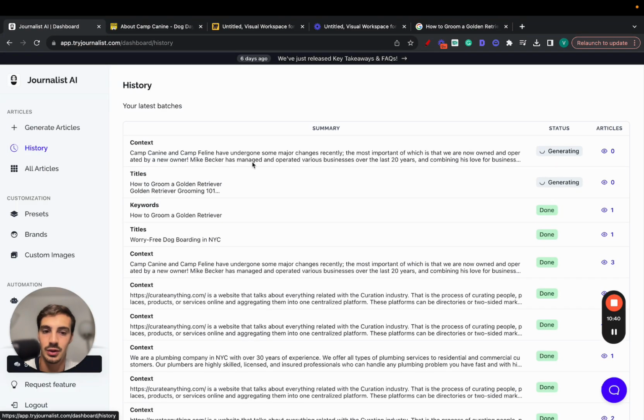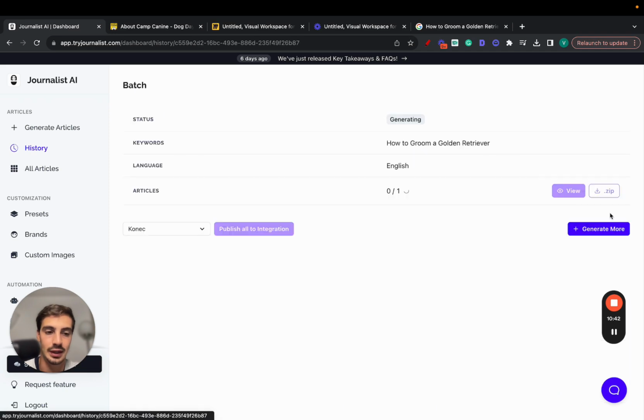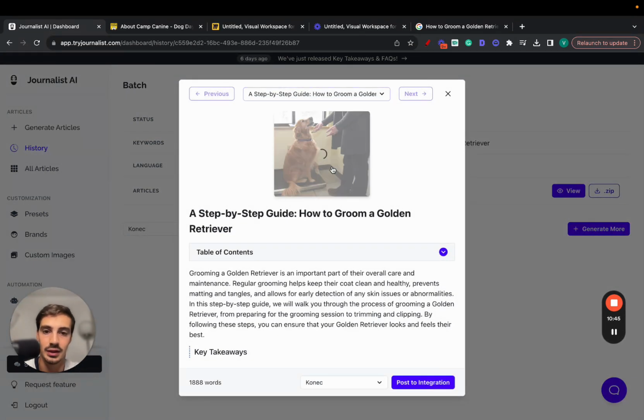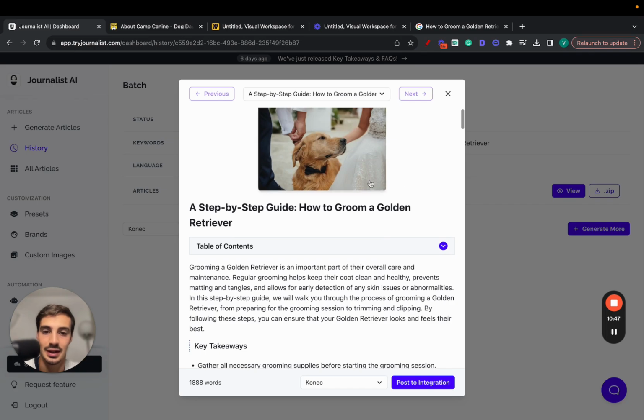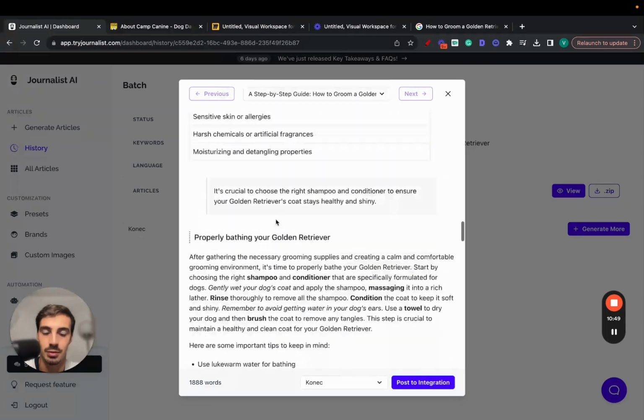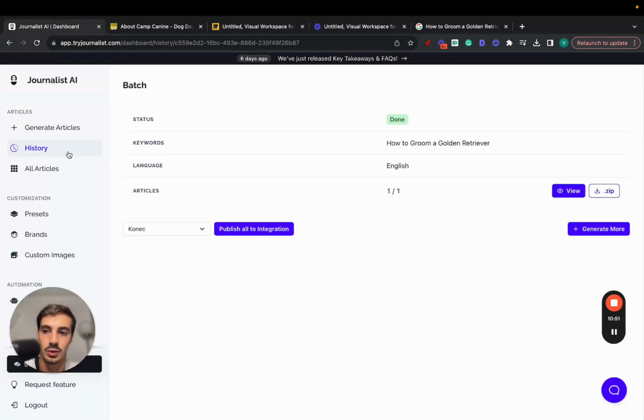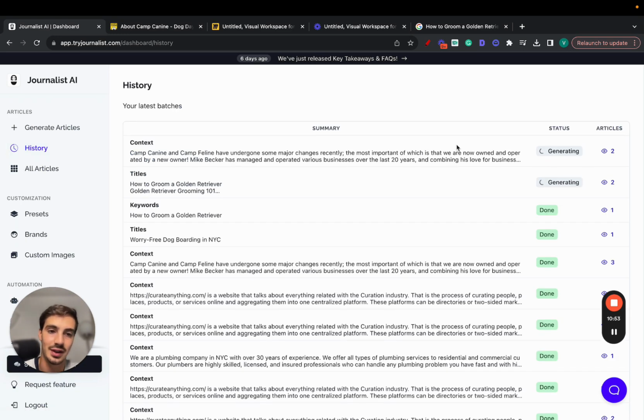Now, let's take a look here real quick at the keyword mode. Again, these won't have links, these won't have anything, but you will have images, right? As you can see here, properly structured. I can just post it to my site as well. Now, what I do want to take a look at here real quick is this one, right? This is the one that we want to see.